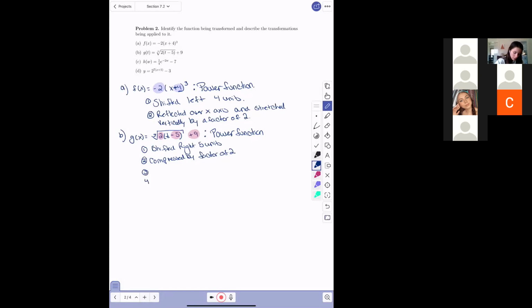There's a step before that though. Well, that's the last thing that we do, but we're not vertically scaling this at all, right? This is all just being multiplied by 1, so we're not vertically scaling. But we are shifting up 9 units. Okay. Any questions there?